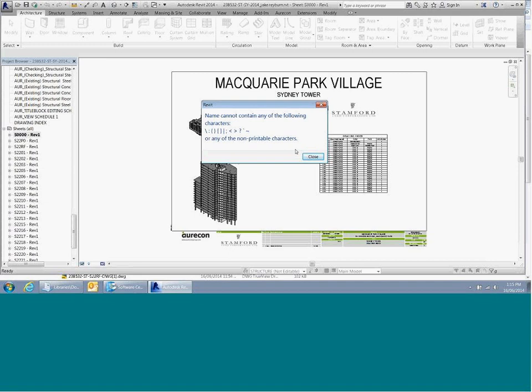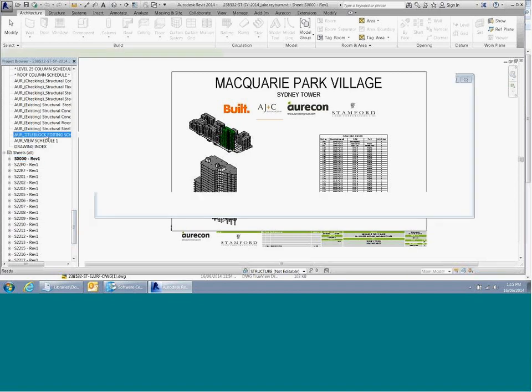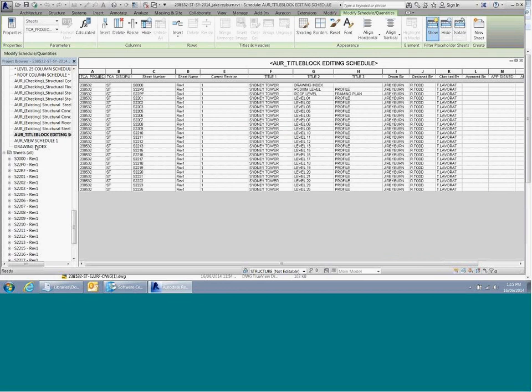Yeah, okay, that's why. So the two. This way would... different issue on one of my drawings. This is using our standard structural template.